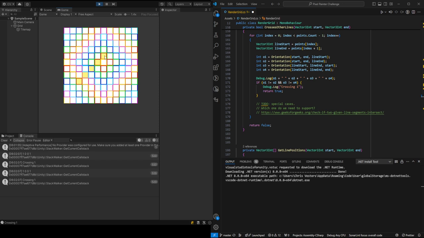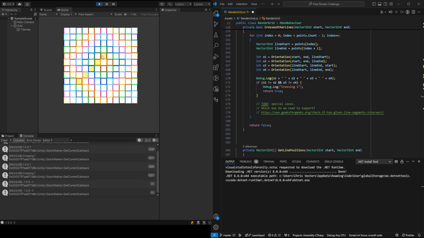Why is that? Starting from this point, which is of course always crossing, that makes sense because it should be ignored. Interestingly, this one is apparently not considered to be crossing, and this one is also not considered to be crossing. Why is that? Because of the collinearity.